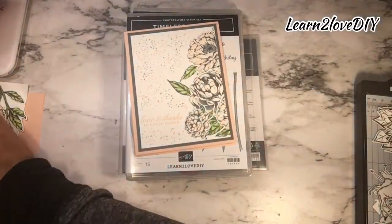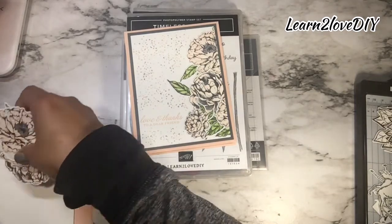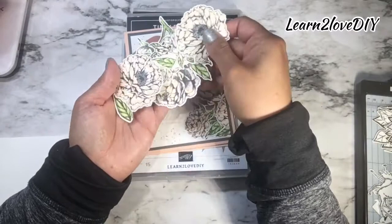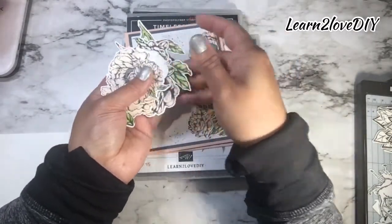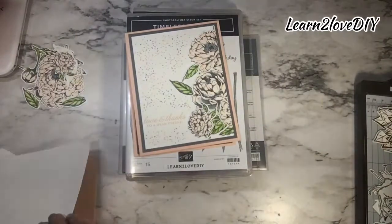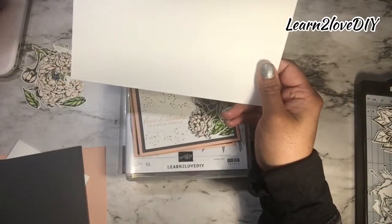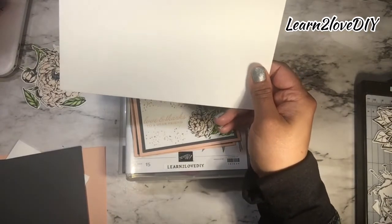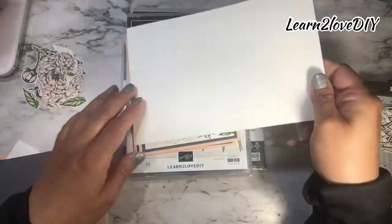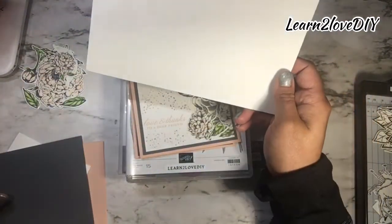So I'm going to go ahead and give you some of the details as far as what you're going to be needing. You'll need a lot of the cutouts here. I did a bunch of the flowers and then leaves. Okay, so I'll put these aside. I already did a whole bunch of those. Then you'll need this Whisper White piece, and this is basically what's going to go on the front. So we'll be cutting this in half once we are done.